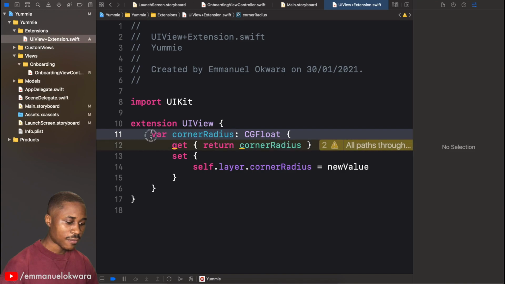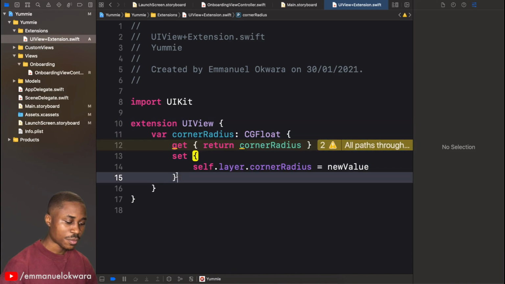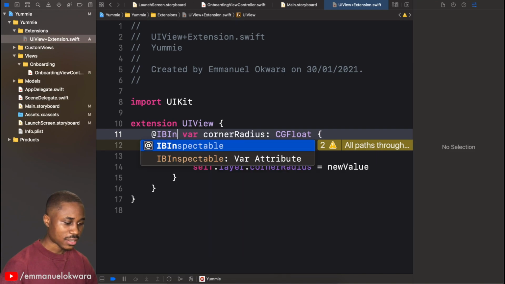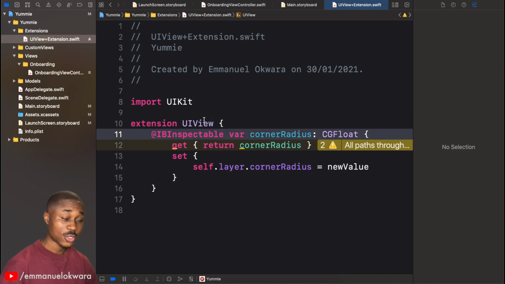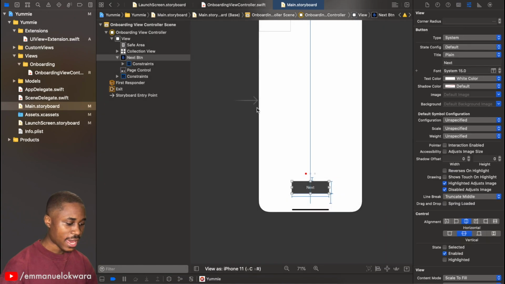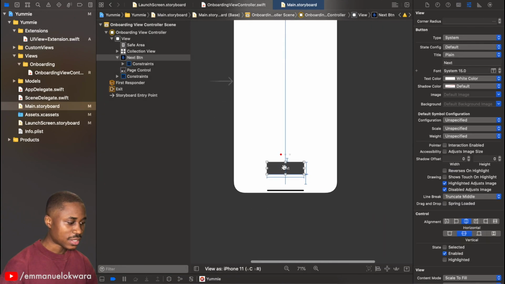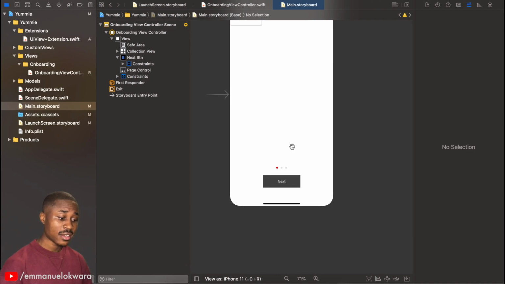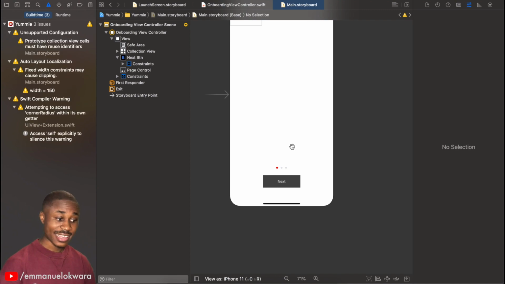Now finally, for us to have this show up in our storyboard, I'm going to say @IBInspectable. I'm going to show you what it does. We can close this out, and in our storyboard I have my button selected, and right here you can see that now we have a corner radius property, and we can simply specify the corner radius. I'm just going to use 10, and let's go ahead and run this, and hopefully we have this exact design, as complicated as it is.